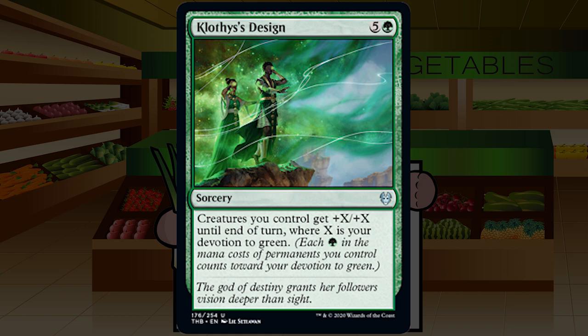No. F. This is an awful garbage card. It's too expensive. It does not do what you need it to do. It is awful. Straight F for Clothus's Design. Don't put 6 mana cards in your deck that don't do anything. This needs to give trample, this needs to give evasion, this needs to do something. If you're winning the game because of this card, you were probably winning the game anyways, and this card could have been anything. F for Clothus's Design.